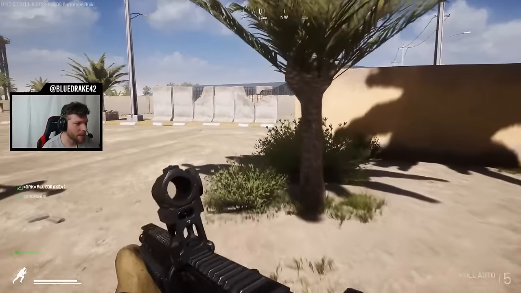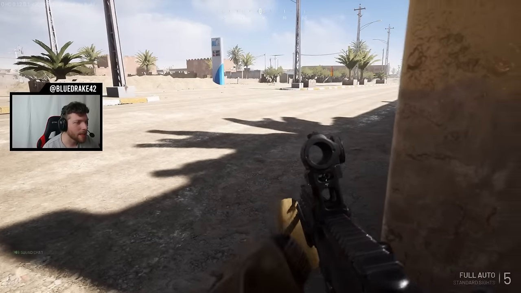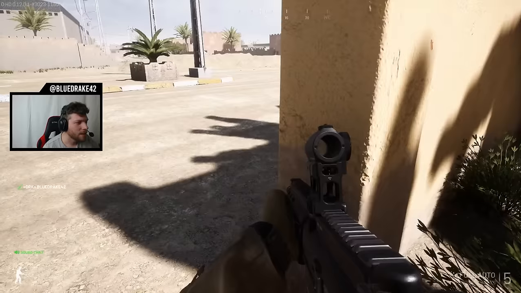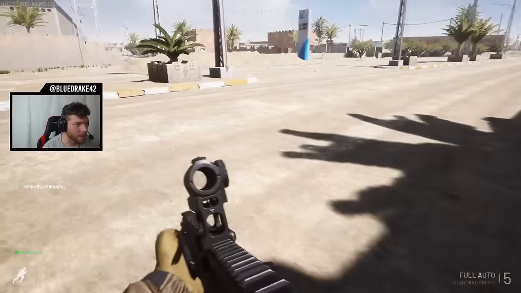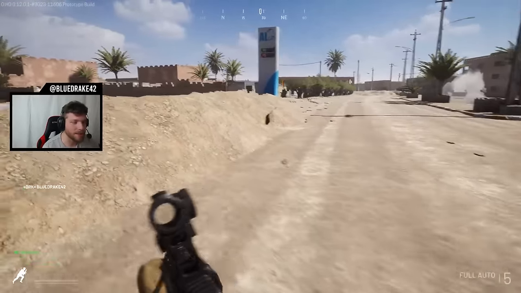Alright, we're gonna cross back here, and we gotta get up to that apartment complex. And then we can actually... Yeah, alright, here, just follow me. Let's go, come on, cross. Watch 30 degrees.